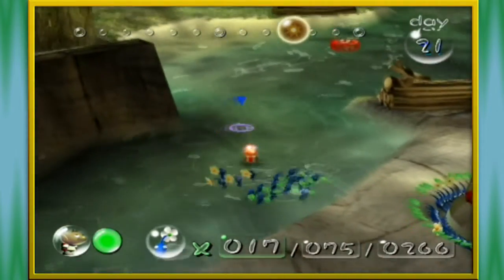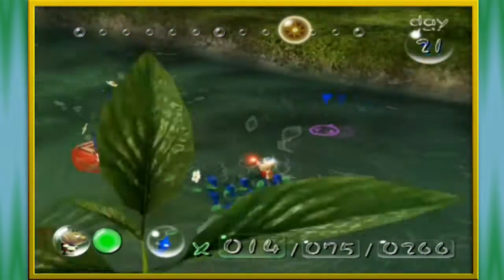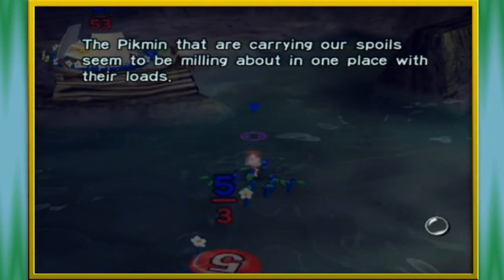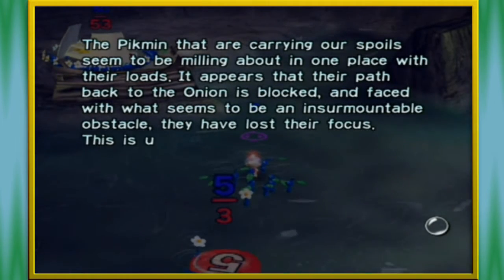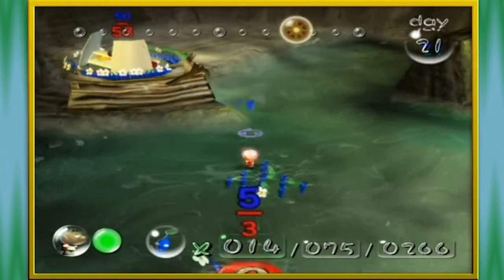Okay, go forth. Wait, they come down, right? They should. Oh my god. Nope. I guess they do need the bridge. Well, at least it's a free piece. They have lost their focus. This is unacceptable. I'll have to determine what's blocking them.